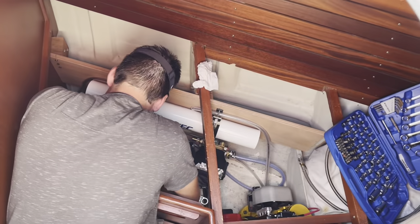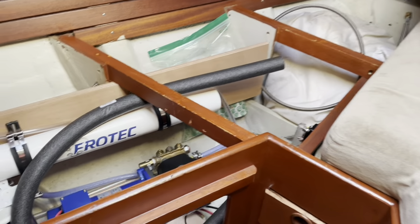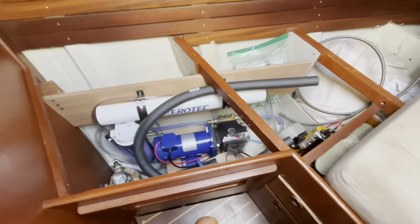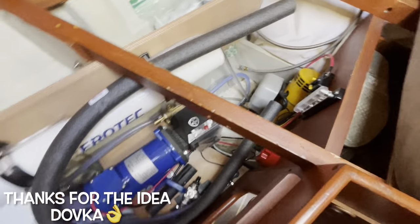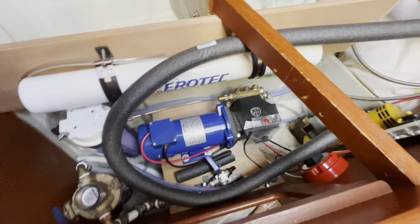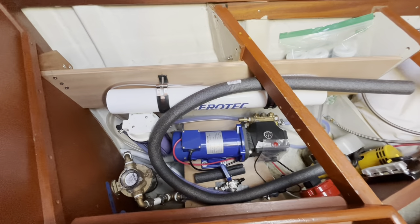Top down view of Jeff working - quite the small quarters. Jeff finally finished in here; that's a big job to do. I'll give you a view of our water maker setup here in the V-berth. Some people with our same boat have their water makers in their bathroom underneath the sink, and we know of one person that had it up here so we thought this was a great place for it as well. The part that Jeff had to redo was right in there - it was leaking, and of course that's the most difficult area to get to, but he managed. We'll give you an update if the seal works properly once we're in the water and can turn it on, because that is for the raw water sea water intake.